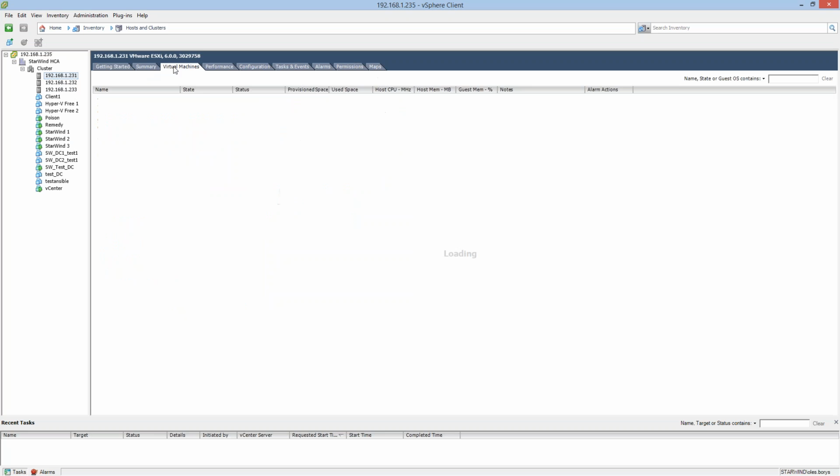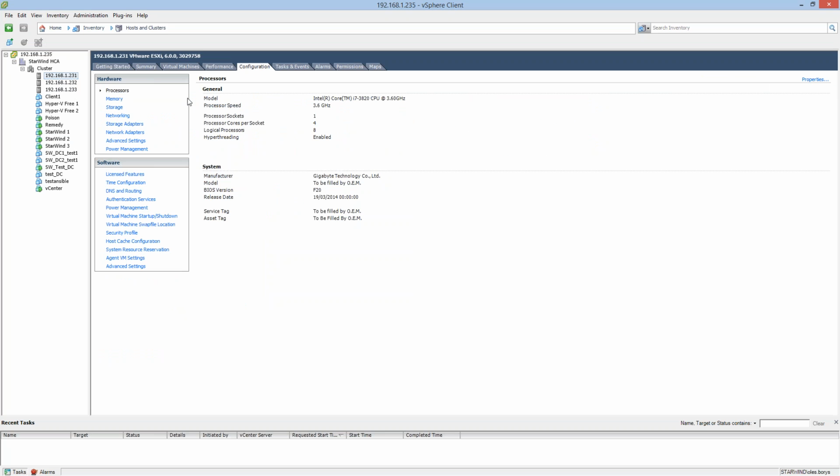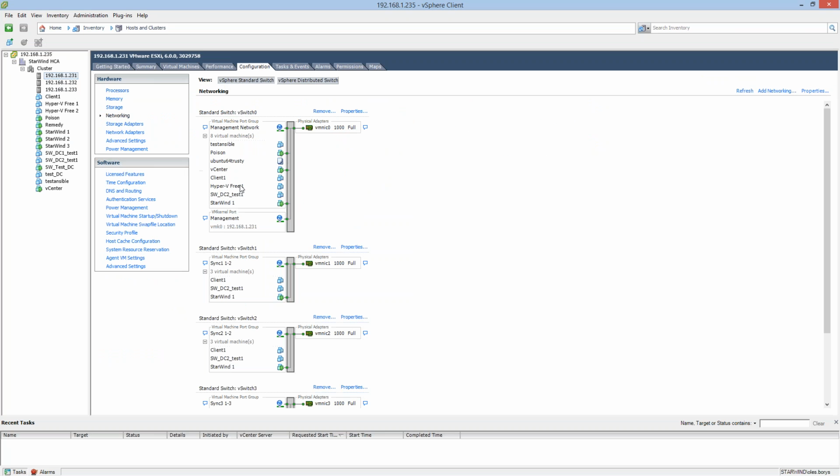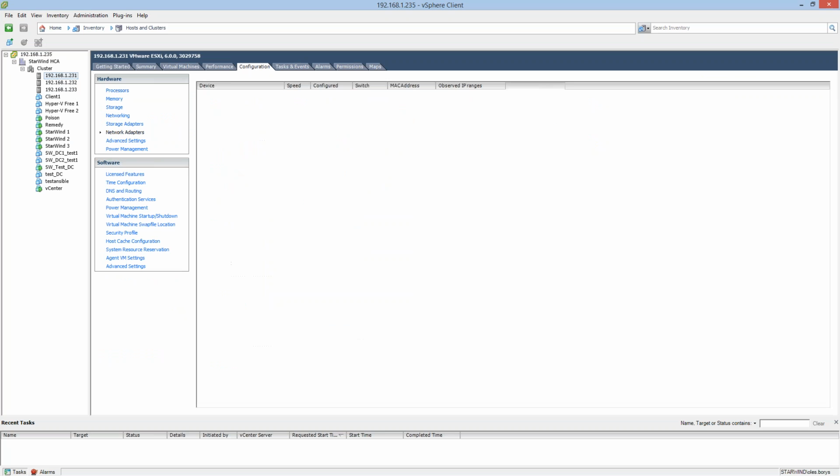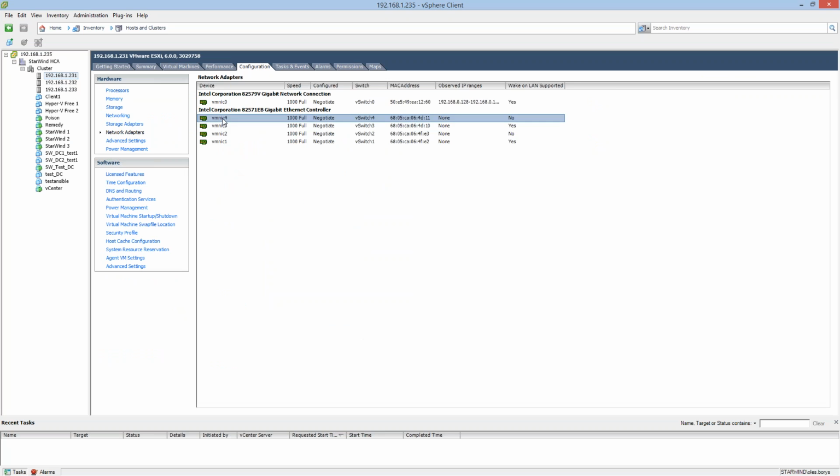Before going into configuration, we need to make sure, if we go into network adapters, that we have at least 2 network channels that we can dedicate to StarWind. One of them is going to be doing synchronization for us. The other one will be for iSCSI, and iSCSI traffic will be going through it.